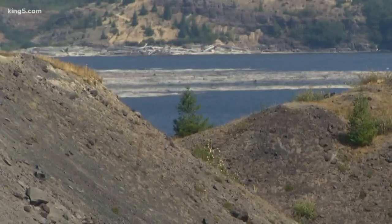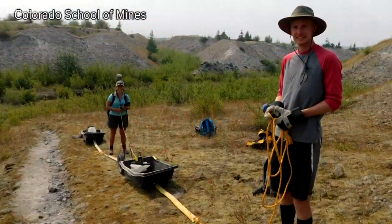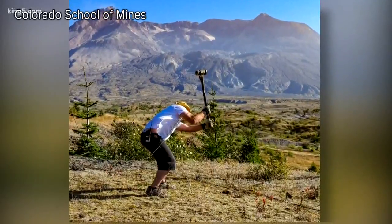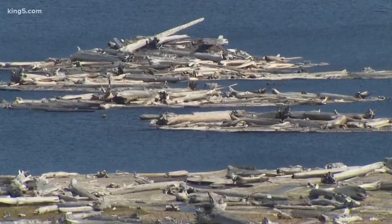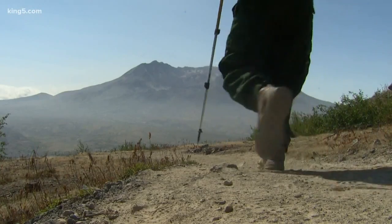There's only so many ways you can get lake out of this system. Geologists and students from the Colorado School of Mines just spent two weeks running tests below the volcano, trying to find another way to control the level of Spirit Lake. A buried pipe, an open-air channel, even pumps could be installed to reduce the risk of disaster — at least until the next natural one. Nothing is forever up here because this is a dynamic system.